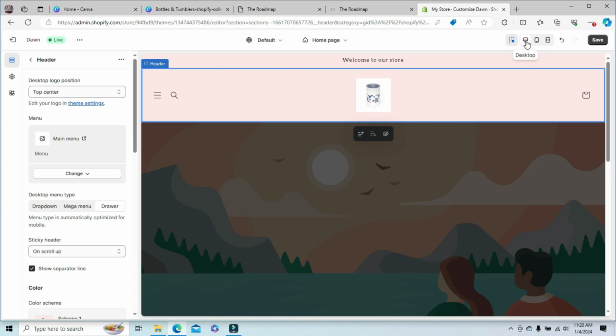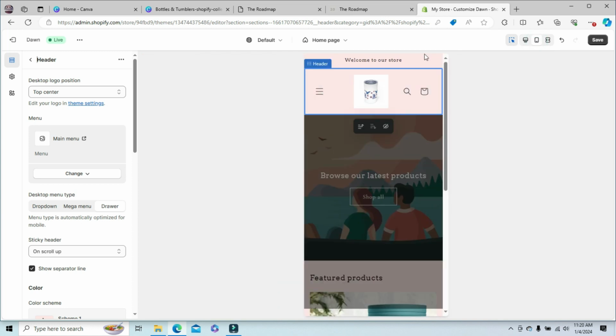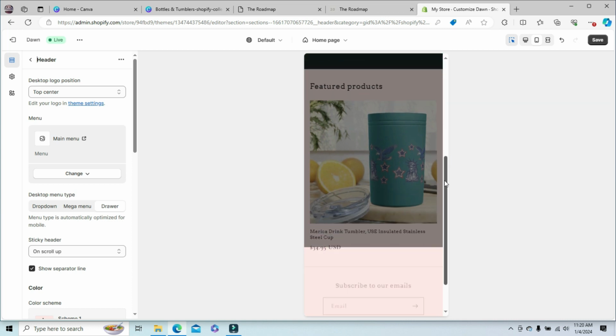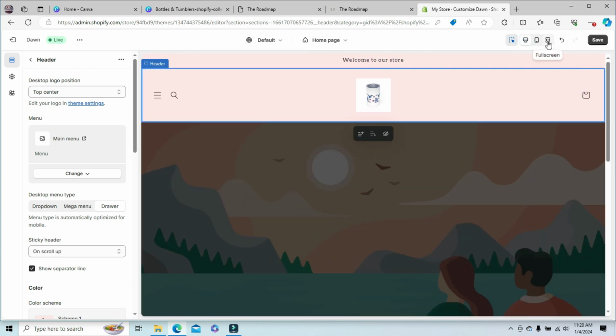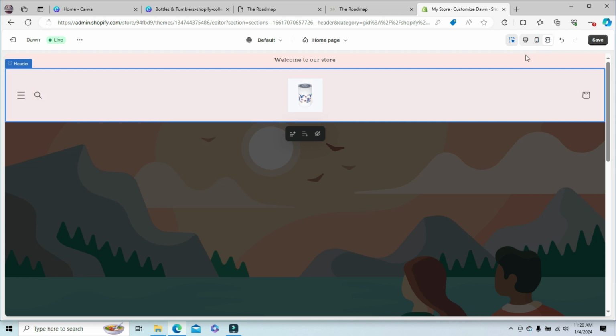Right now we're designing for what our desktop website is going to look like. If you go over to the next button, it is for your mobile website. If you literally want to just design on this template, you can. You can also go back to desktop and then you can do full screen so you see where everything is looking like.